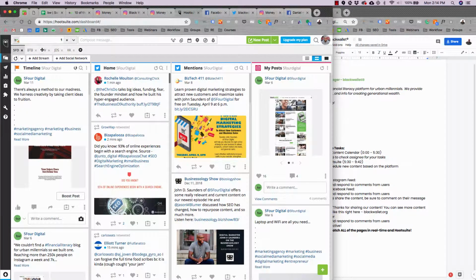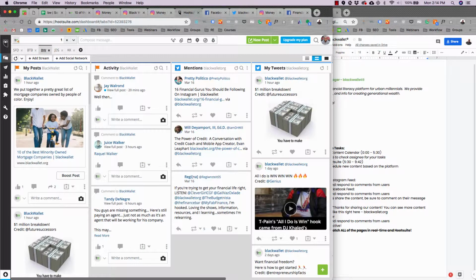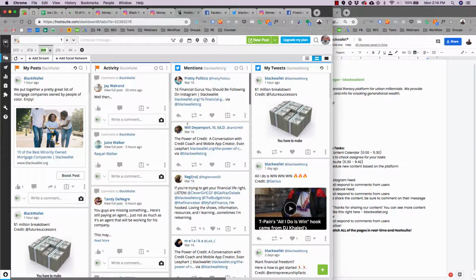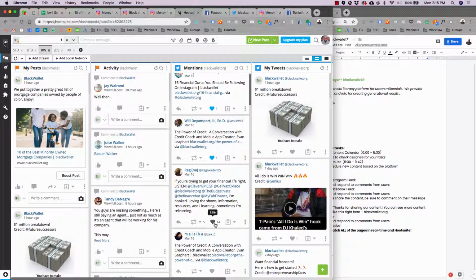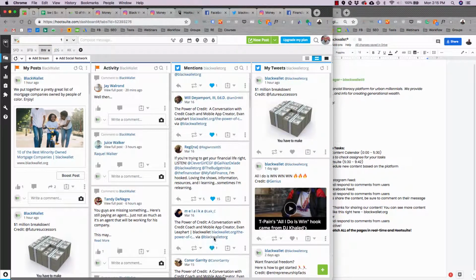And then I can go to Black Wallet, and then I can go to mentions, right? So I can see anyone that's mentioned or tweeted us, right? So this person mentioned us. I'm gonna hit like, and just like all of the recent comments and posts.